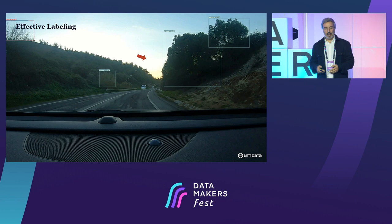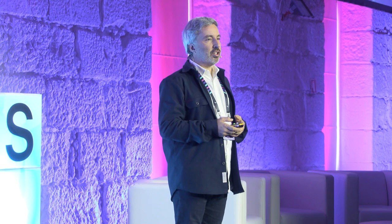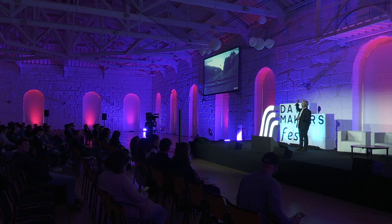By far the most important thing: our labels need to be consistent. If the labels are not consistent, you're not teaching the model one thing — you're really confusing it. One of our largest challenges are the tree clumps. You can see a large square on the right-hand side — how many trees are there? For a show of hands, how many of you see at least two trees in that big square?